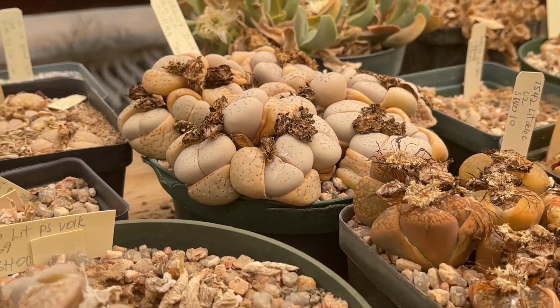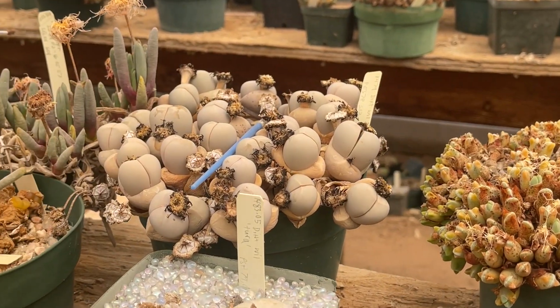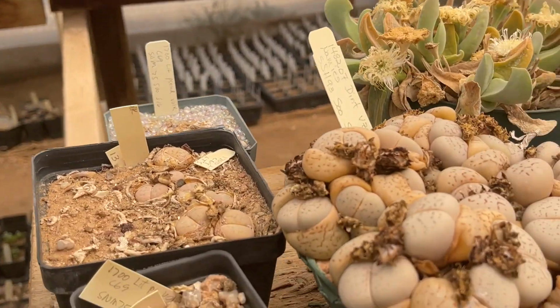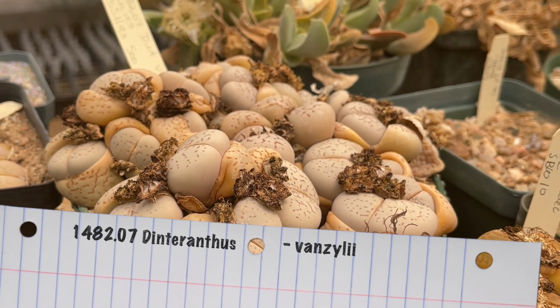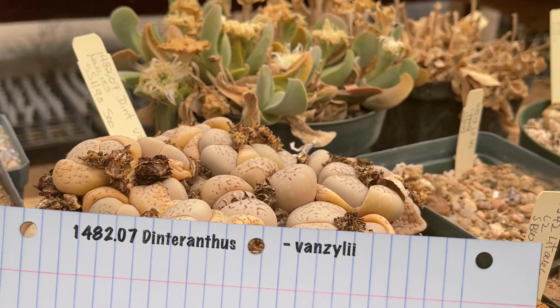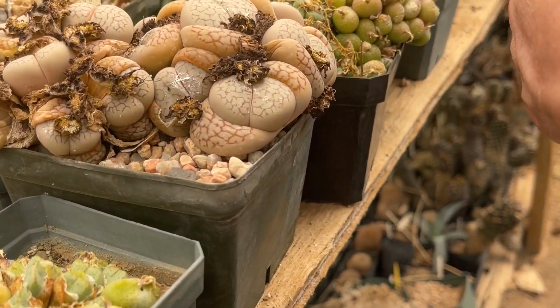And you look at those two and you're like, no, that's not the same genus, but it is. It looks like a lithops. Yeah, it looks like lithops, but it's not. This is vanzelii as well.